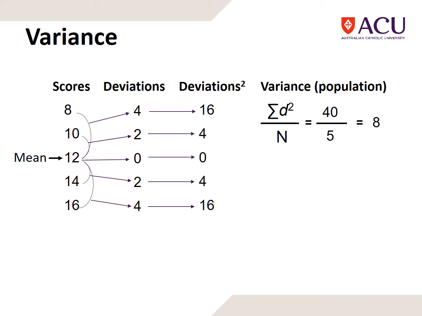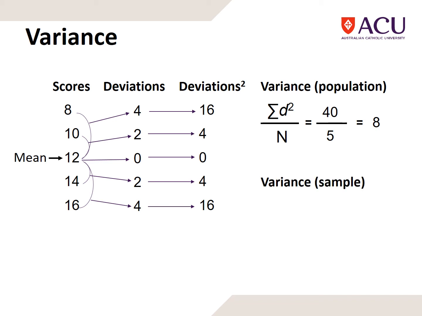What is important here is to understand that that number will get larger as the scores are further away from the mean, and they get smaller as the scores are tightly clustered around the mean. It's also important to know there's a difference between calculating variance for an entire population versus calculating a variance for a smaller sample of a population. So if we're representing an entire population, variance is that top equation there.